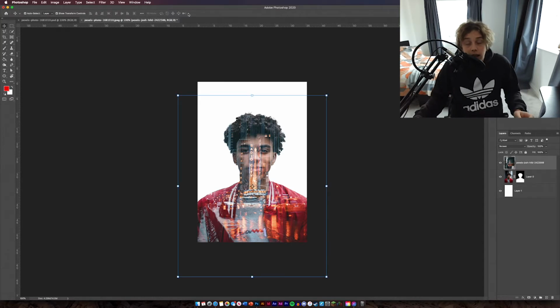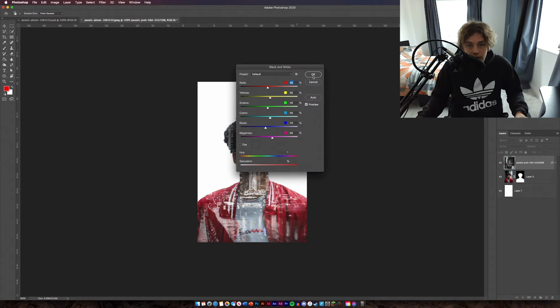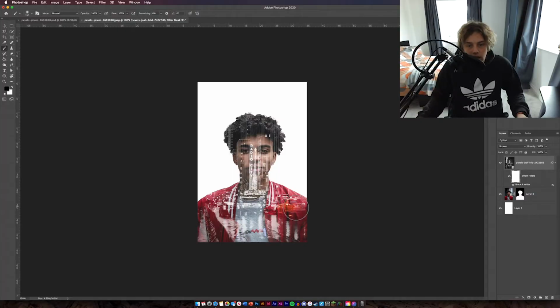So now let's turn this black and white. If I go to Image, Adjustments, Black and White, you can see we've got rid of a lot of the colors and everything, so it's black and white. Now I'm going to go to the smart filter and select it, get my brush tool, and get a black color. I'm going to paint back in the color on the yellow cab, just so it stands out a bit more. Maybe you can color in some of the cars as well, but I don't want too much color within the image.